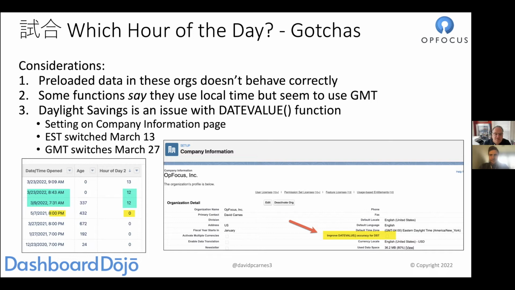So there's a 5,000 character, isn't the right word, but it's the word they use, complexity limit when you create formulas. So that's one consideration with turning this on. My org, it doesn't matter. In these dev orgs, it doesn't matter. So we can literally go into setup, check that box, and it's going to help with the DST conversions for the date value function.